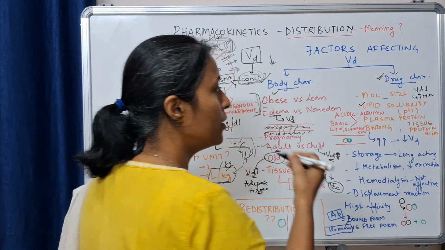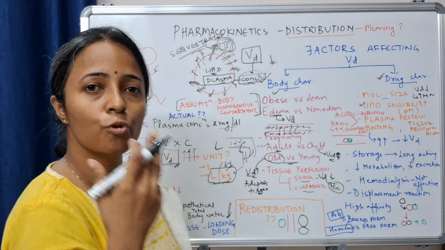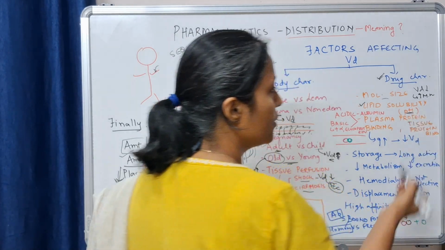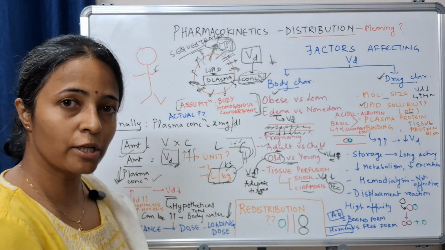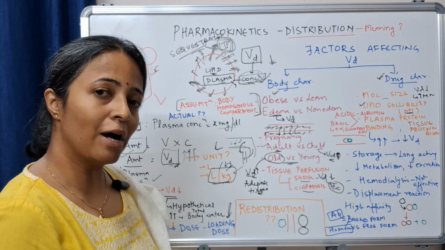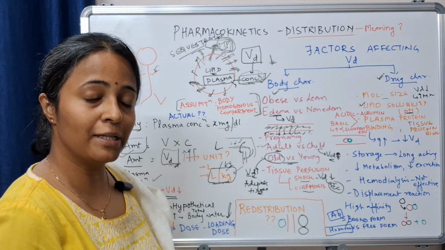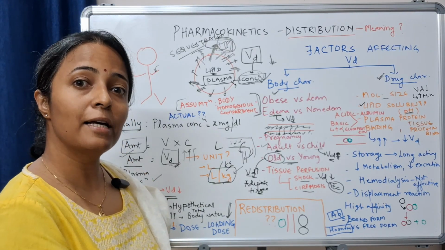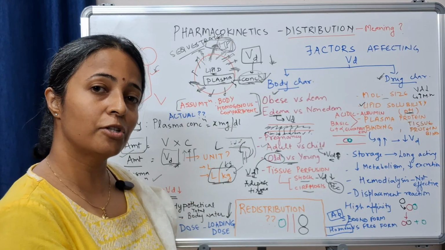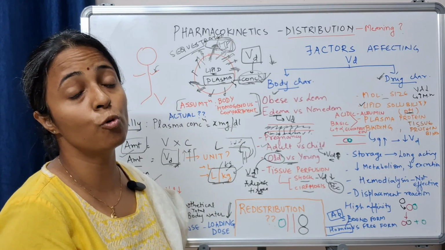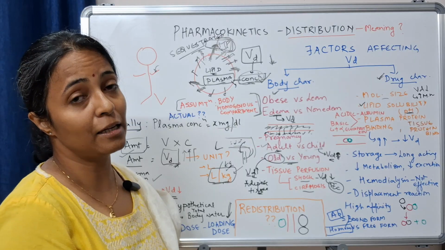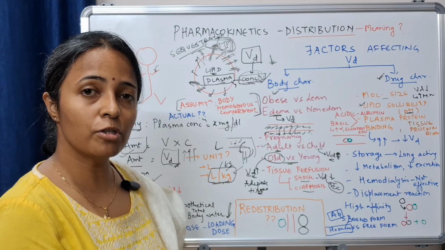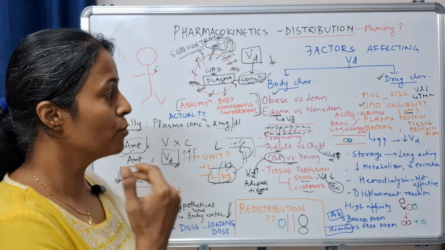Lipid solubility: if the drug is more lipid soluble, it is going to cross much faster. And we have seen in the video on absorption of the drug how pH affects the absorption as well, that it leads to ionized and non-ionized components depending on the pH, right? So pH will determine the lipid solubility as well. Suppose an acidic drug in acidic pH, it will be more in the non-ionized form, and that is going to increase the lipid solubility. So that is going to increase the volume of distribution because the drug is going to cross more.